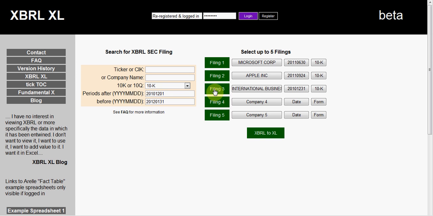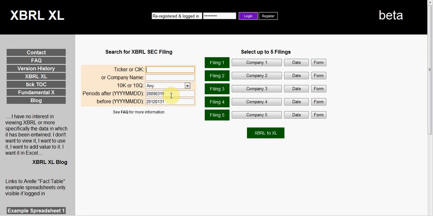So what I'm going to do is I'm going to reset our filings. If at any point you decide that you don't want these filings, you want to discard these before you download them, all you need to do is to reload the page, and the quickest way to do that is to click on the icon over here, which will take you to your starting page. So once we've done that, we can then put in our filings.